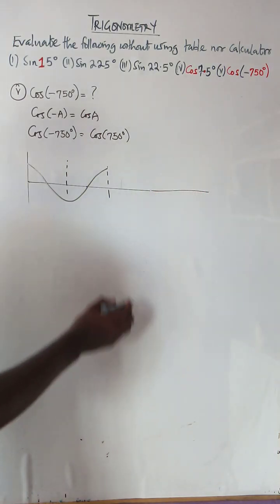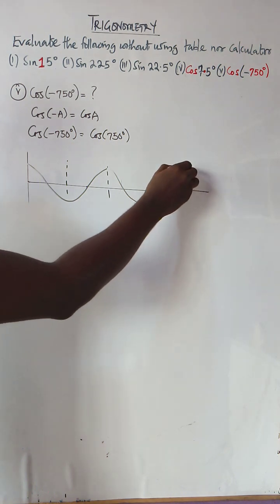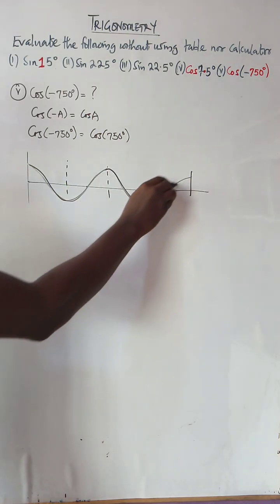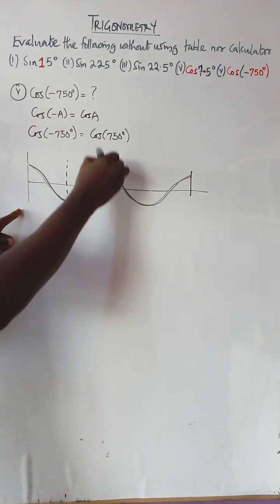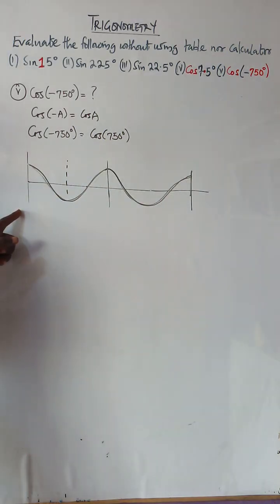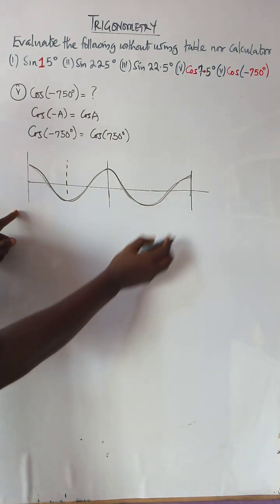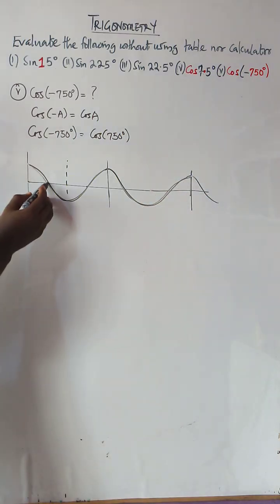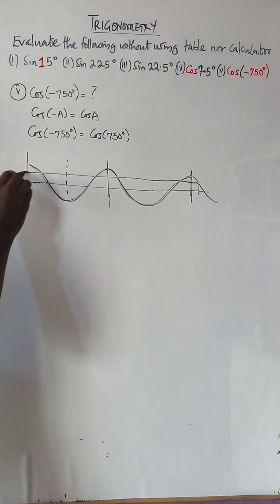If we continue, we are going to have something like this. This is another cycle, and it goes on. From here to here is 720, because this is 360, another 360, 720. So if we have 750, it means after 720 we are now having another 30 degrees. So where is 30 going to fall? This is 90, this 60, this 30. So something like this is 30. When you trace it back here, this is the value of cos that I want to get.